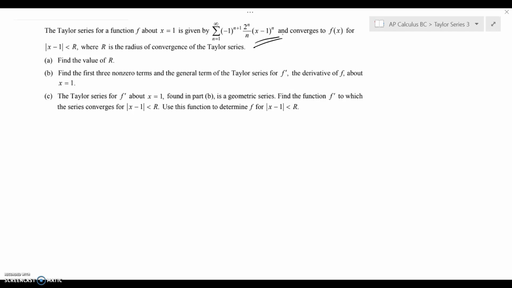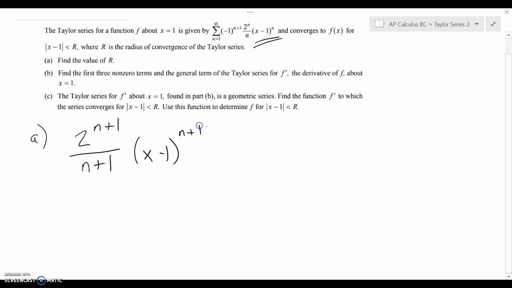And so they're asking that we use a ratio test to check for the radius of convergence. So we're doing an absolute value test, so the -1 piece isn't a necessary part of doing the ratio test. But for part A, I'll just write part A, we're going to look at the n plus 1th term. So let's see, what's the n plus 1th term? And we're going to compare it to the nth term. So there's the n plus 1th term, and then I'm going to divide that by the nth term.